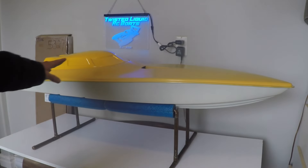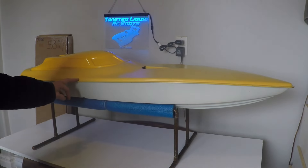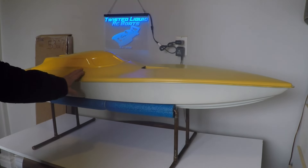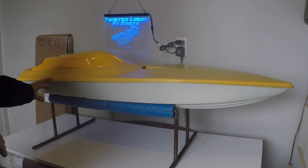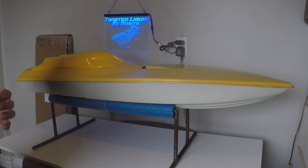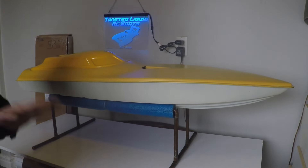Next up on the table is a little sneak peek of two hulls I have in my collection that I'm planning on doing some more work with this season. Right here we have a 50-inch Banzai hull — a deep V boat. I picked this up from Banzai Sports a few years back. It was an all-yellow boat when I got it, and I decided to make it a two-tone boat, doing the bottom of the hull in white. There's still a little body work to finish on this.